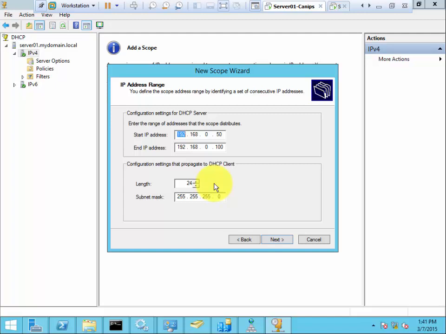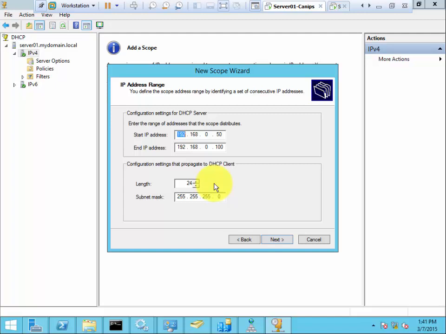Class C only has 254. At once we did not think about that, and the new computers stopped receiving IP addresses, right?